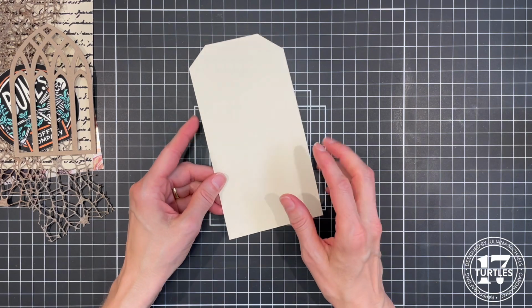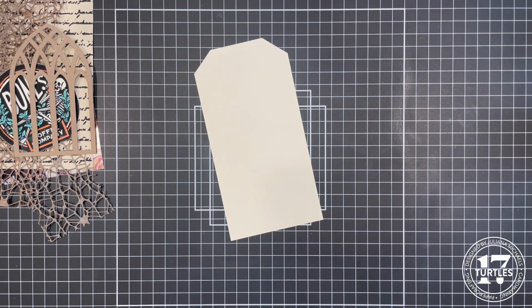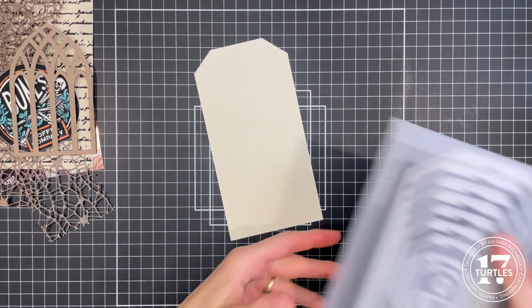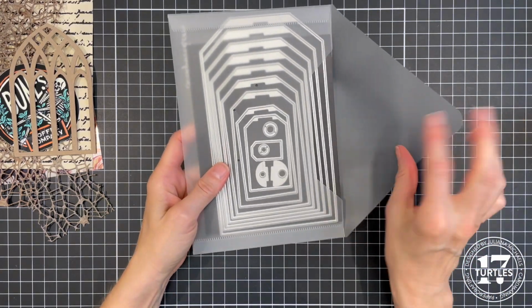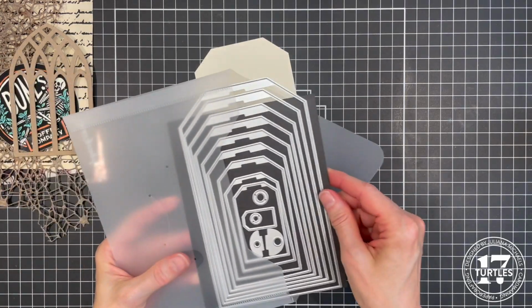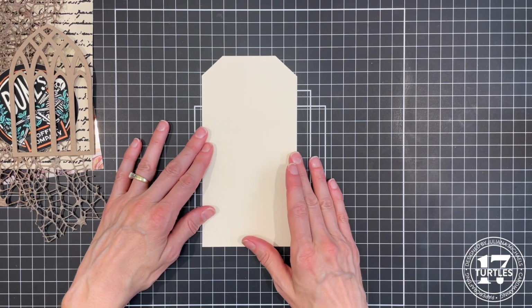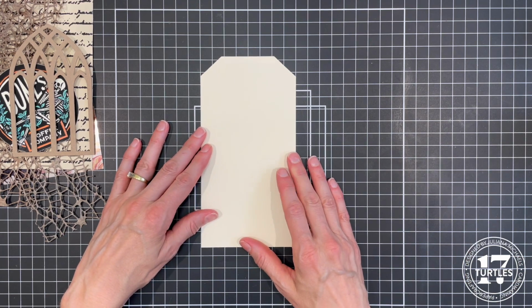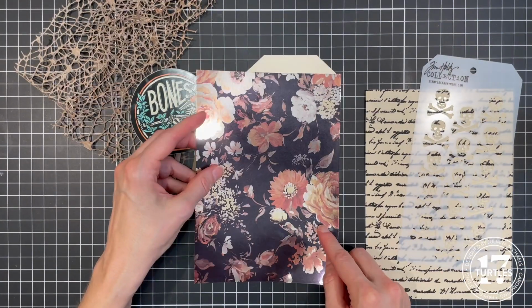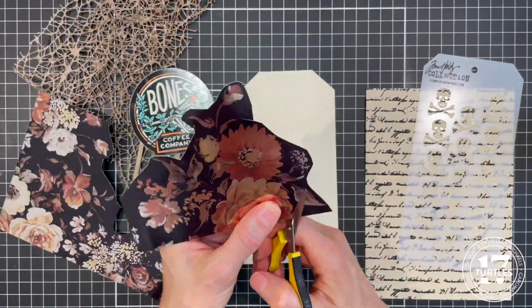Before I started creating, I decided that I wanted to create a tag to put in my junk journal. Tags are kind of like cards for me, so I thought it would be a great starting point. I used the largest tag die from the scrapbook.com nested tag die set and used it to cut a piece of distress heavy stock. I then trimmed it down to be 4 inches wide so it would fit in my journal.